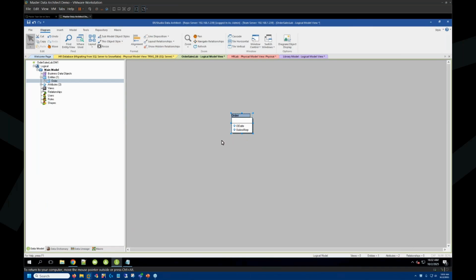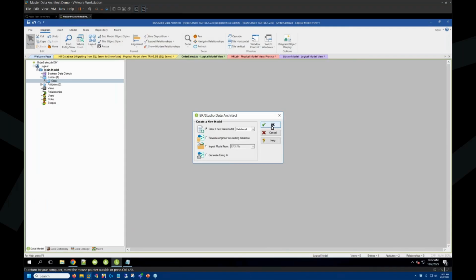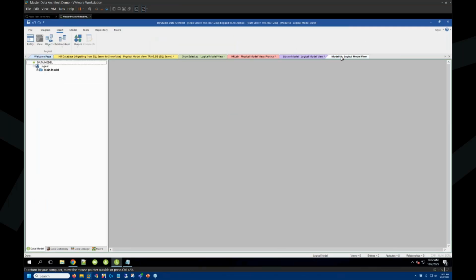And so say I wanted to use, instead of doing things from scratch like this, maybe what I want to do is create a model using my ELDM. So let's do a file new here instead. New relational. And now I have model 18 out here, brand new empty model.